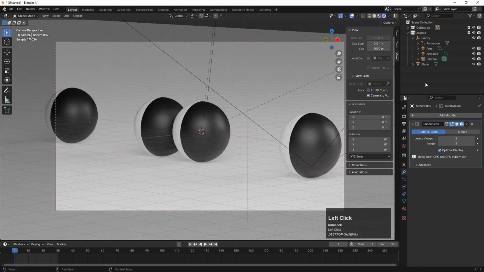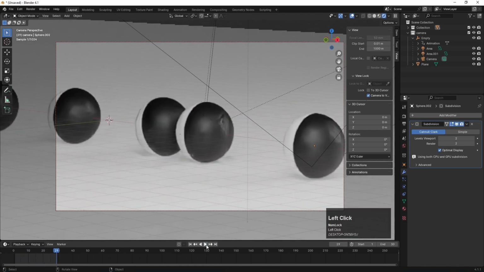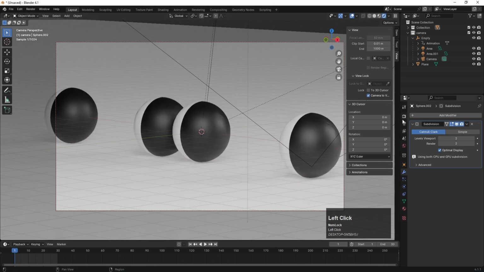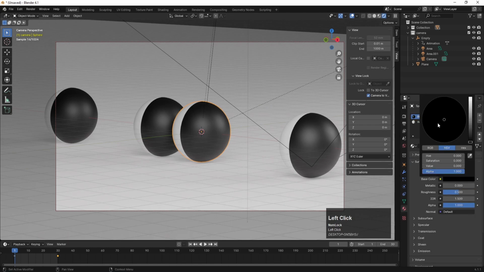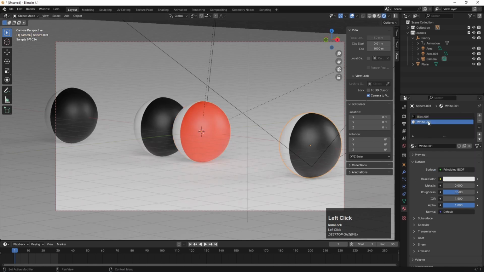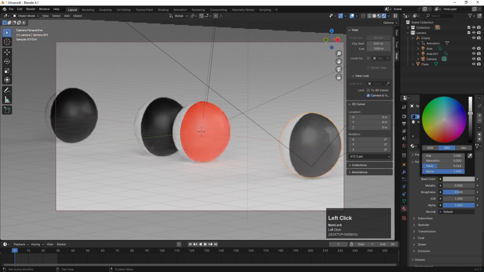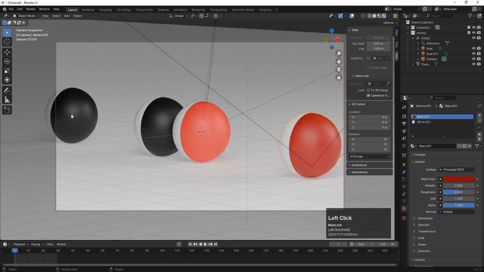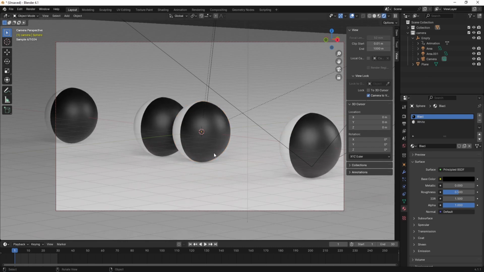Okay, so now after that, if you hit play, you will get this animation continuously in the form of a loop. Then after that, you have to just put it on render, and you will get your looping animation. And if you want, you can select this, simply go to the material, you can select any color you want, like you can choose red color or something, or whatever color you want over here. Make sure to choose the same color for each and every one. Okay, now I'm going to stick with the black color, but you are free to choose whatever color you want. So yep, this is how you can create this kind of animation in Blender.